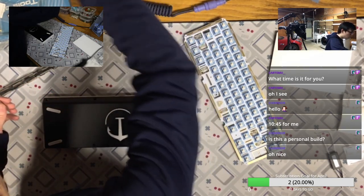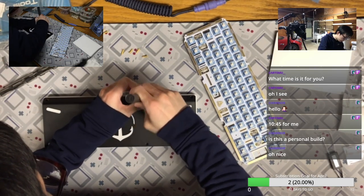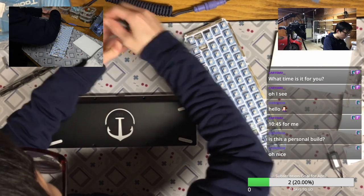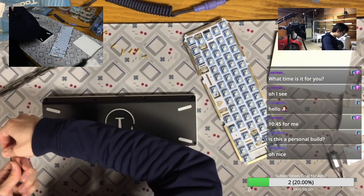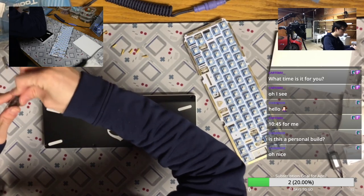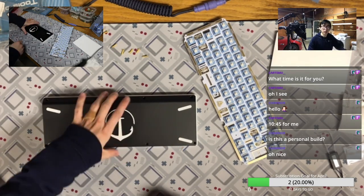You know what? I've been trying to find a good keyboard with all the things my girlfriend will like for the past year since I started the hobby. And I don't think I've really found anything that works, just because of the switches, and also the keycaps maybe. Even the keycaps I use tonight may not be the final ones she will use daily. So we will see how she likes it.